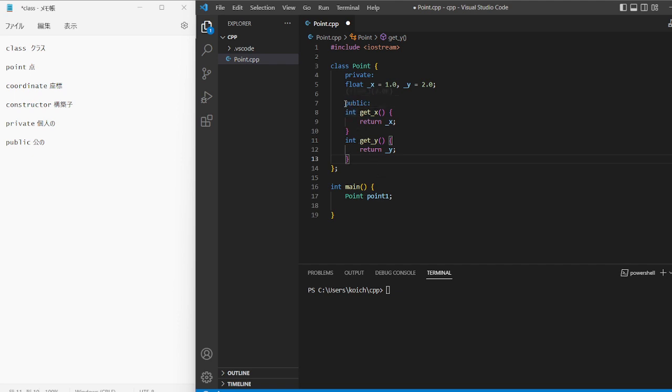Also you should note that these methods are public, so you can use these methods from main function. That means now you can get the value of x and y from main function. So let's see if it really works as we expect.